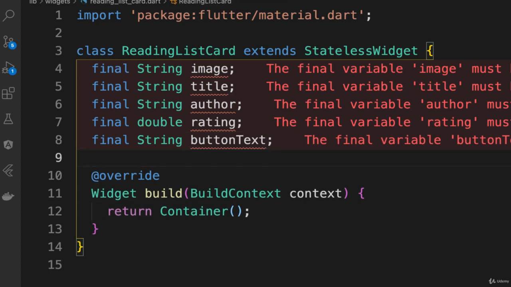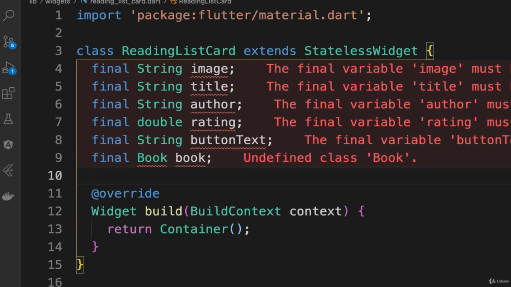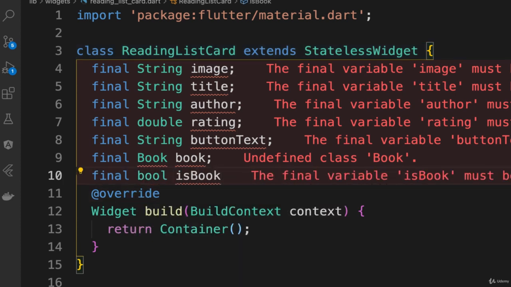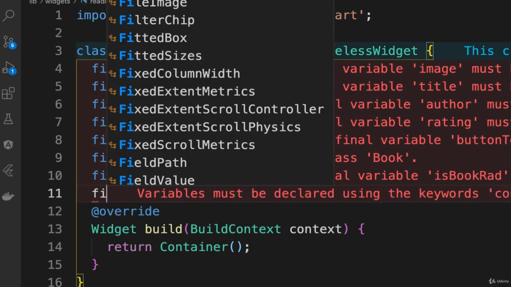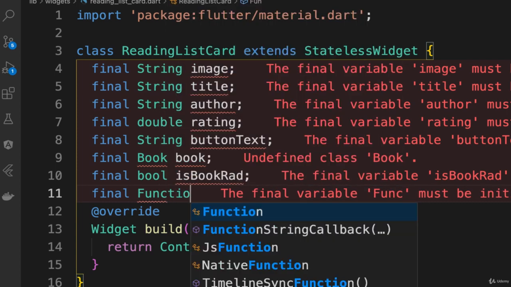It's going to be the title of each button, and then I'm going to pass also here a book object, because we are going to be able to extract all of these other fields from a book object. So might as well pass that as a class field. Okay, and then we're going to use this final bool isBookRead. We may or may not use it, but it's nice to have it. And then we're going to pass here a function. So this is really interesting if you've never realized this. You can actually pass functions through your classes. The way you do it, because a function is a type, you say Function as such, right?